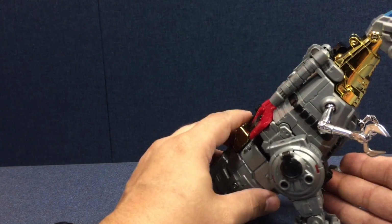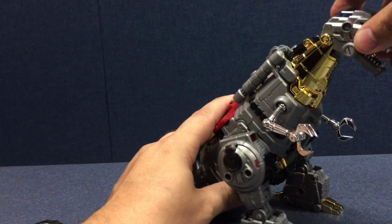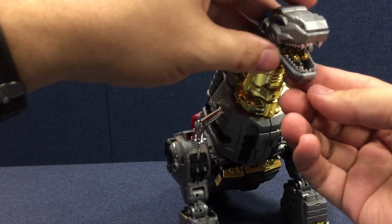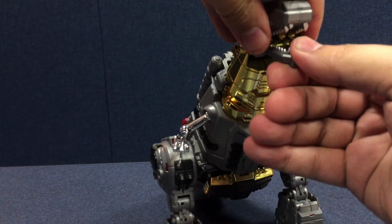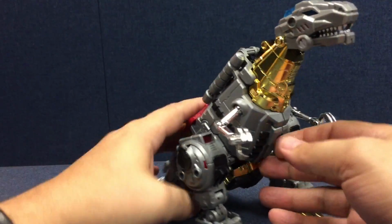So, onto the figure itself. Here he is in Dinosaur mode, and he's got an articulated head. It goes up and down. It does not rotate. He's got an opening jaw, and inside that jaw, he's got a posable golden dual cannon. It's kind of stuck down in the jaw right now, but you can flip that up to be facing further forward.